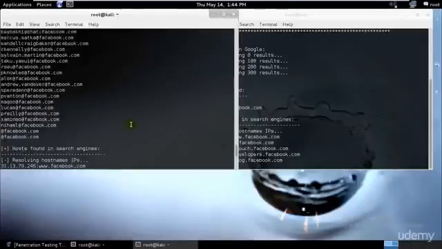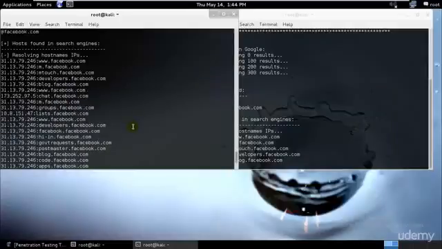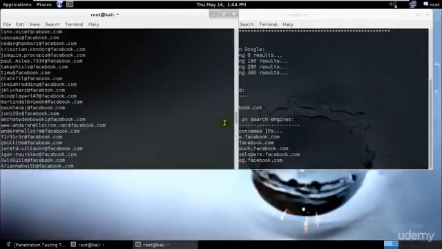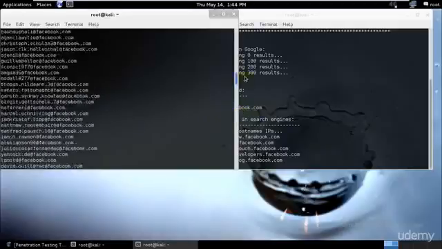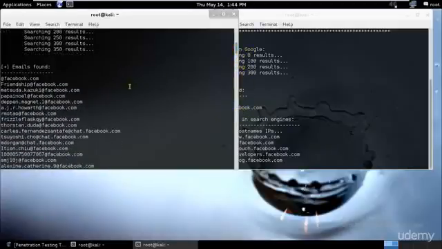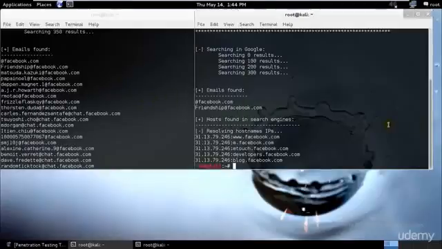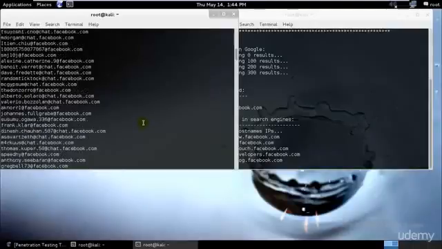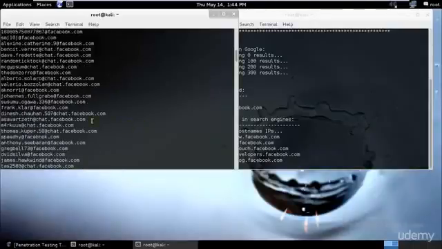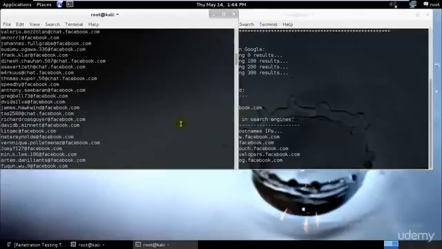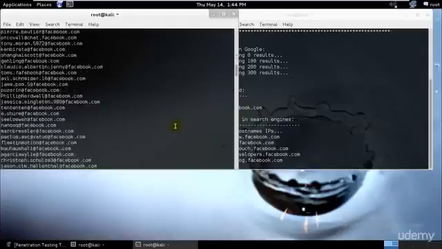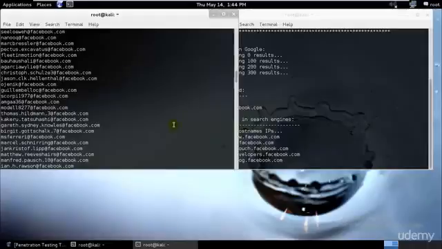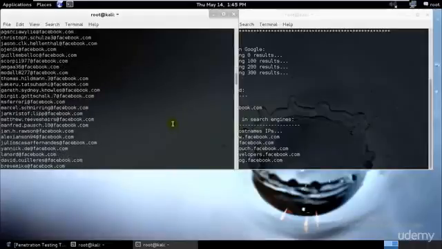Perfect. So as you can see, when I tried to use all of these other things, I got n number of email IDs, more than the one I got over here. Some of them may be the administrator, some may be the people trying to keep the network and the chat safe, so the firewall people. These are the list of all the people who manage Facebook from day to day. So yeah, it's good enough.